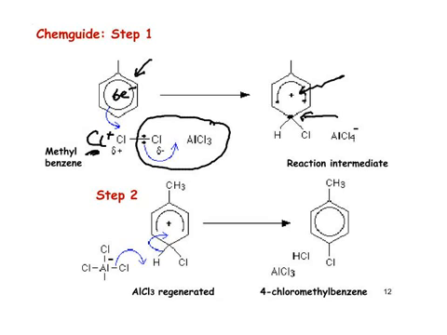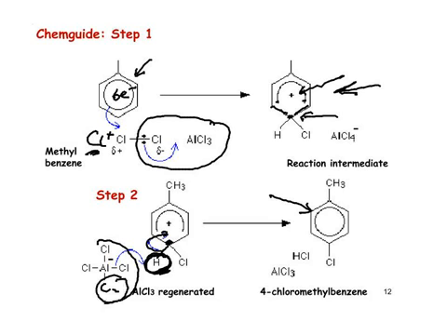Notice that the broken ring should represent 2 sides of the ring. The ring has 6 sides, so if you break the circle equivalent to 2 parts of the ring, that's in terms of proportions the way you should think. Now at this stage, this is an unstable intermediate, and what will happen now is, as you can see down here, the 2 electrons of this bond both go back into the ring again. One of those already belonged to this carbon, but now it's getting both of them, which explains why we lose this positive charge in the product. And the H comes off here without its electron, as an H plus. And that H plus strips away, remember, this is the AlCl4 with a minus charge. This H will strip away one of these chlorines, for example this one, to give HCl and regenerate the catalyst AlCl3.